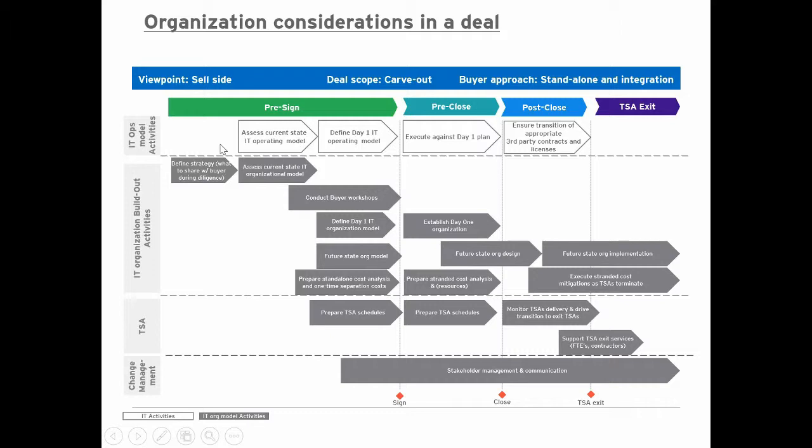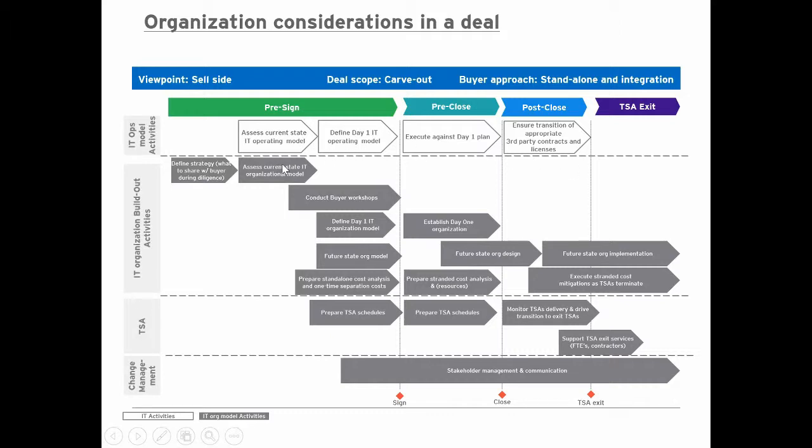As it relates to the IT organization, the first step is to define the strategy, or what to share with the buyer. We do this first by building out a current state assessment of the organization. Here, we'll document how the organization operates today, the skill set of the people, and the functional areas that they cover. We'll also identify people who are shared with other parts of the organization and people who are dedicated to the section of the business that the seller will be carving out. We'll also capture the salary, title, and benefits data from any census or HR files that they have.